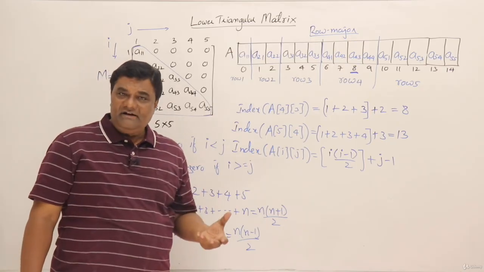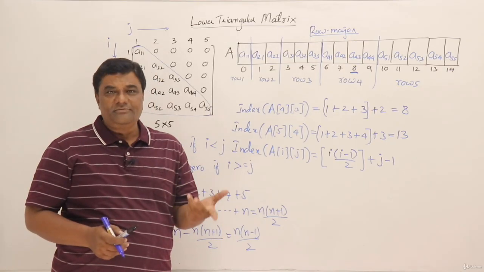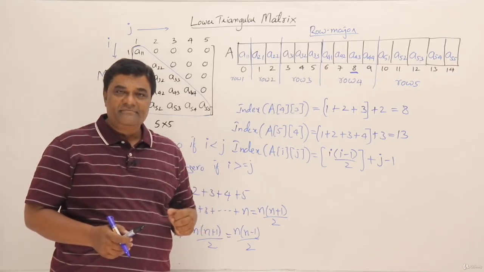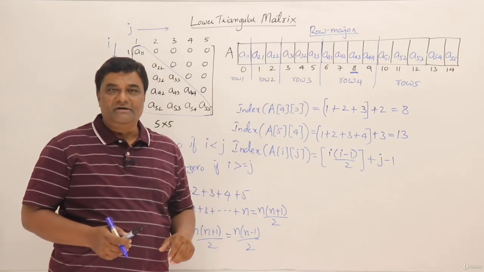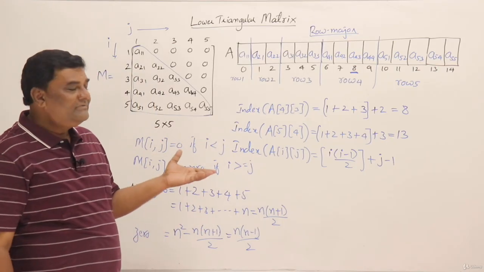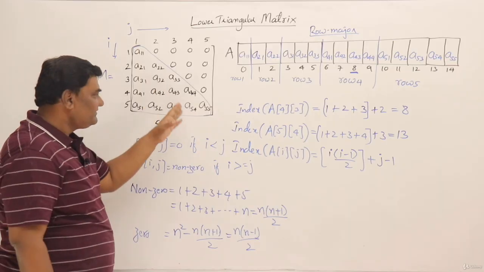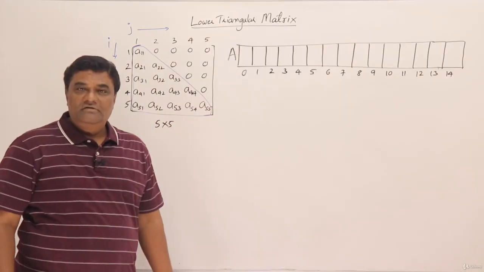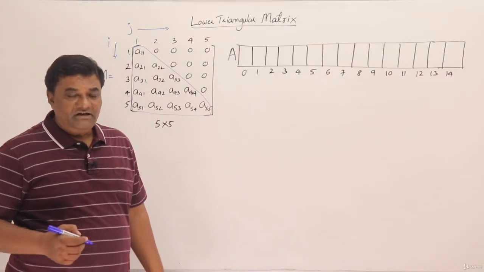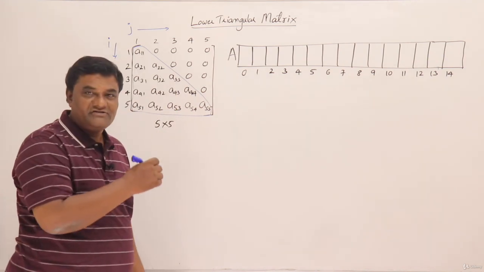We'll be looking at all the other matrices. Then finally I will show you one single program in which I will just change the formula so the matrix will be changing. So at the end we will see the programming part. Now let us see how we can represent them in column major. That is, if I am storing the elements column by column. Now let us look at the column major formula and store the elements column by column in this single dimension array.